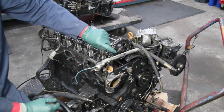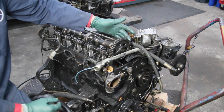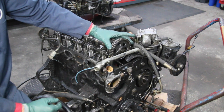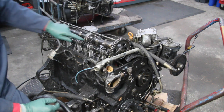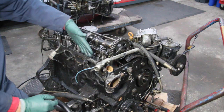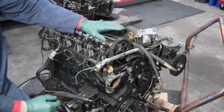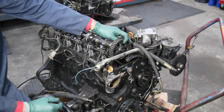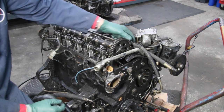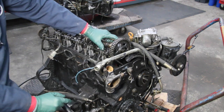When the chain starts to wear, you'll get loss of power and loss of performance because it'll change the internal timing of the engine. But when they break, you're talking about probably getting a new or replacement engine. I've seen people try to fix them, but you're going to have other stresses on the crankshaft. You've got to be really careful about having some shop repair an engine where you've had timing chain failure — it depends a lot on how fast the engine was running when it happens. There are ways to check how badly worn the chain is, which I cover in my performance tuning manual on my website.